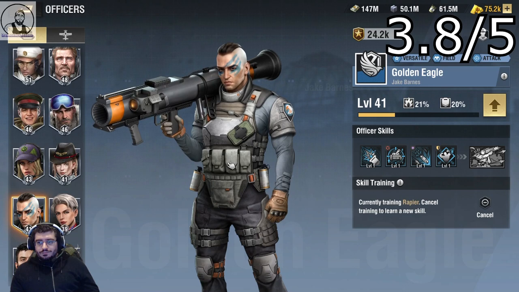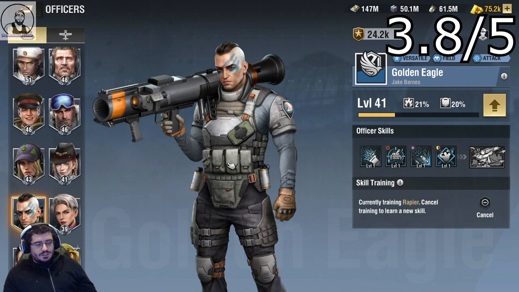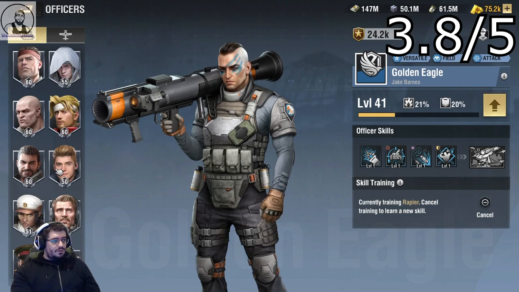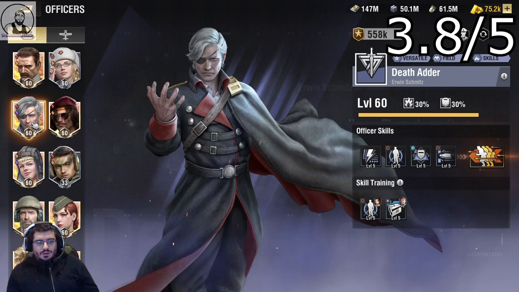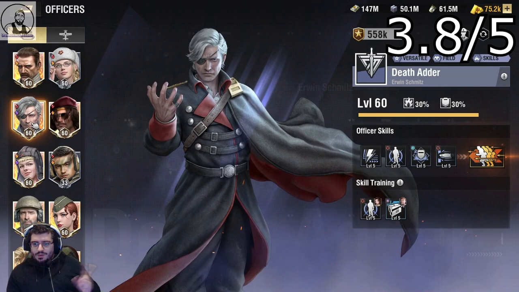I just wouldn't. If I was going to go for survivability on a helicopter, I would use Whipcracker. If I was going to go for utility and damage, I would go for Lady Justice. That's assuming I don't have Warrior Wiz available to me, because obviously not everyone is. He's no longer available. Other officers I would choose over him for helicopters. I wouldn't. I've tested it. Golden Eagle is better. So this is the only other guy I would think about putting on a helicopter, and he comes last. Golden Eagle comes second.